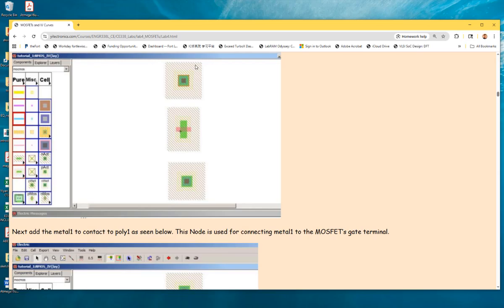It's a P sub, even though it's just a substrate, it's showing that you can call it P sub or you can call it P well. But it's basically not a well, it's just a P substrate, the body of the wafer, the whole wafer, right? So for the NMOS, you can see the N plus is directly put in the P sub, and then you need a via and metal one, right? So that's this little node over here.